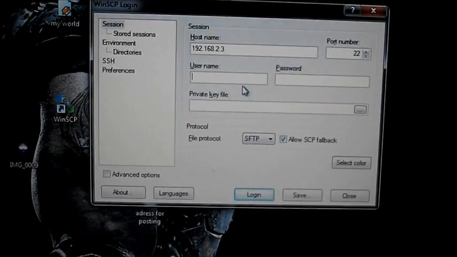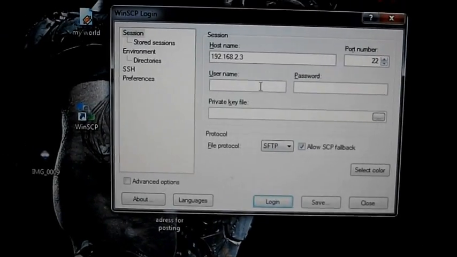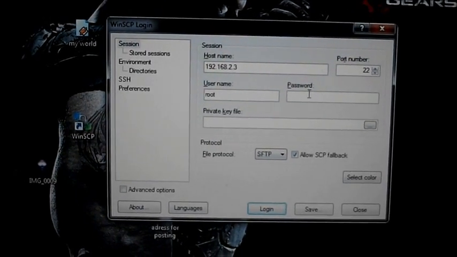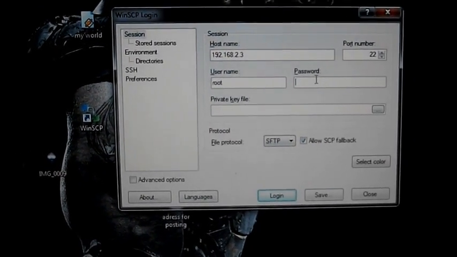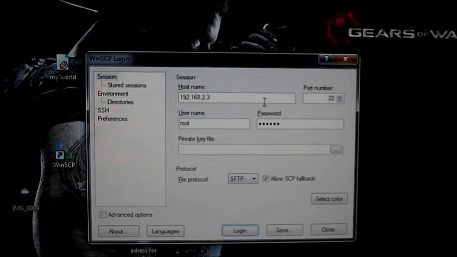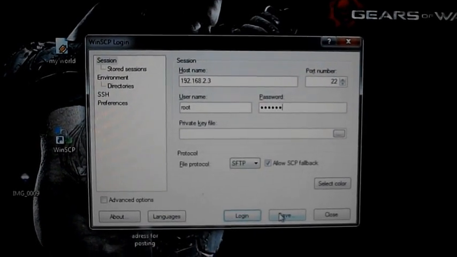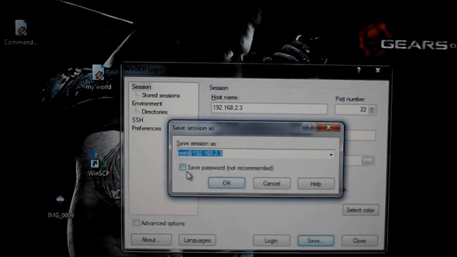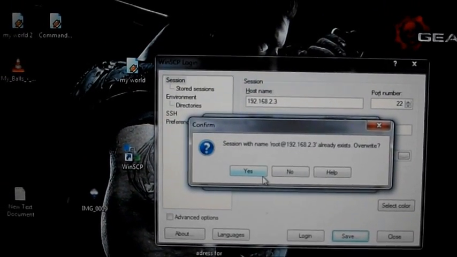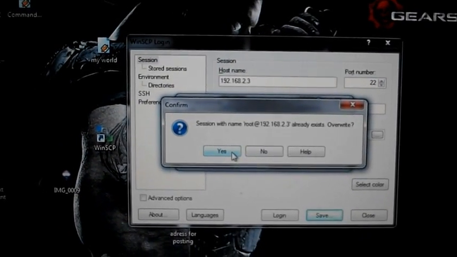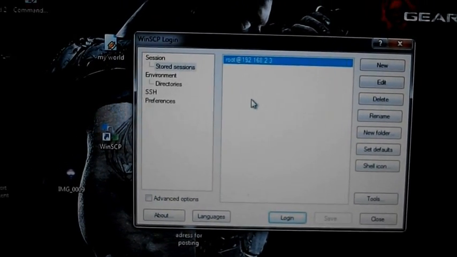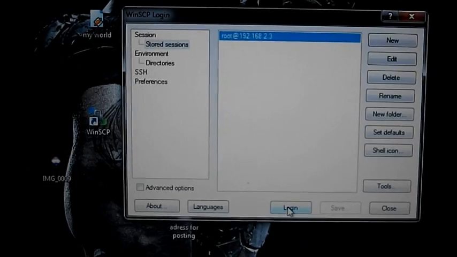1 1 8. So then you move on to the username. In the username, you're gonna type root, and then for the password, you're gonna type alpine. I'm gonna leave some information below. First of all, you have to save it in order for you not to do this twice. Save it. Yes, because I've done that before, so I'm just gonna overwrite for you guys to see. So it's gonna look like this after all. Then what you have to do next is click login.